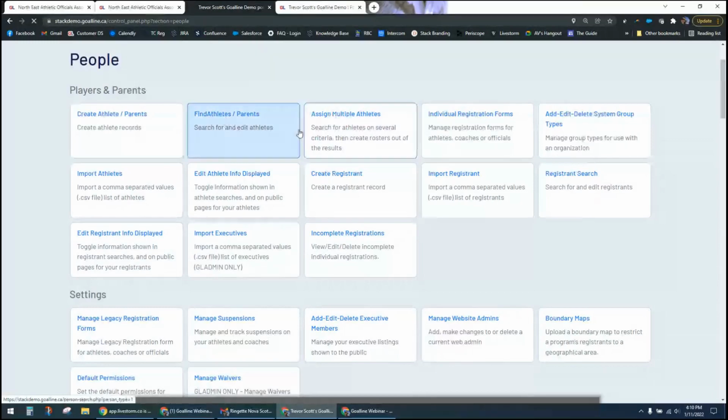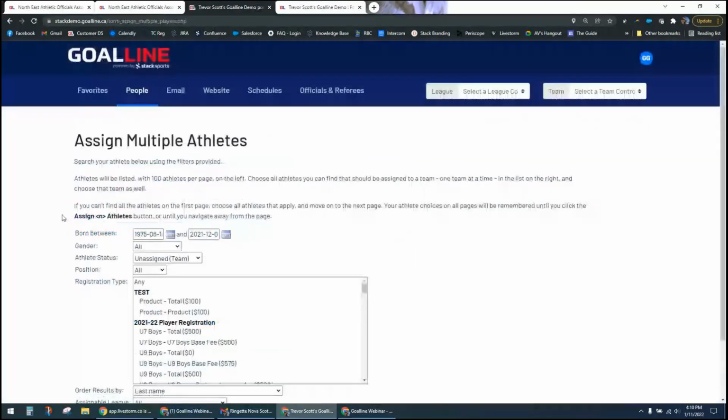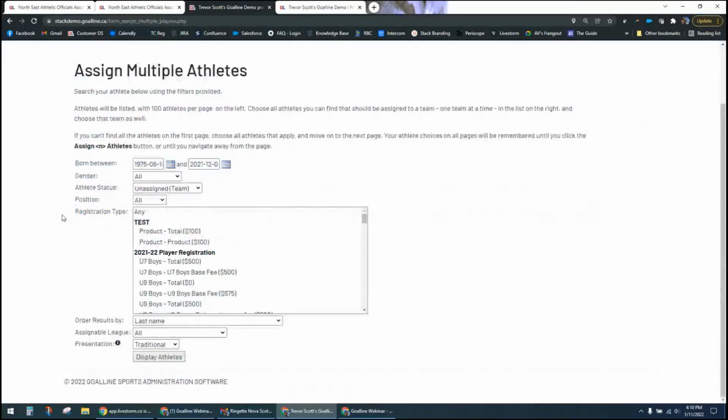Assign multiple athletes is a great tool to use from the master menu so that you can continue delegating the task of distributing players to teams at the different league menus that you may have.